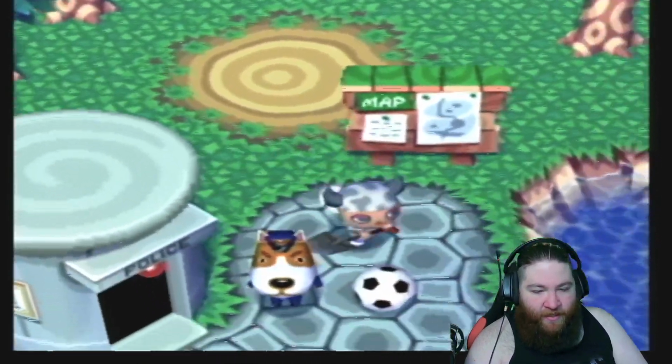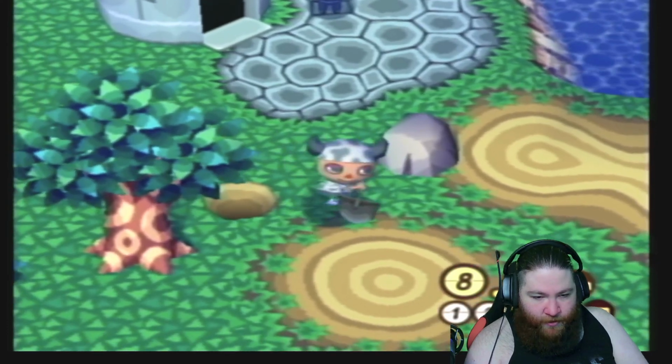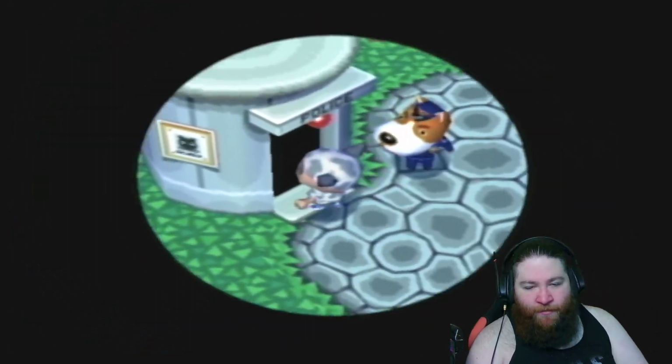Alright, we're at the police station. Oh, there's our ball. Hopefully we didn't just knock it down in the water. Nope. This rock has been the money rock for 2 of the days that we've played, so let's see if we can... Okay. It is not the money rock today, but also you want to check the police station.